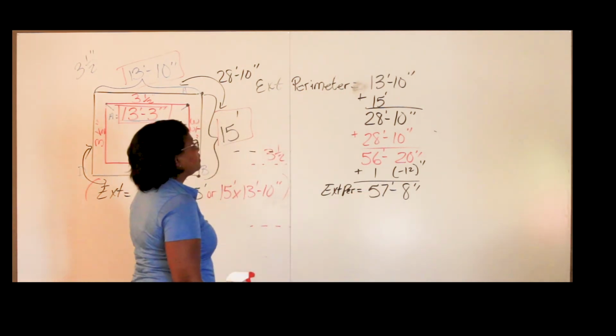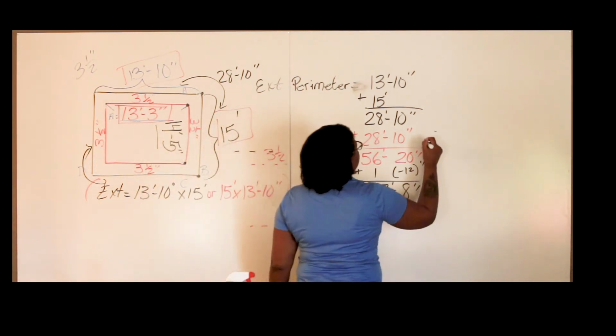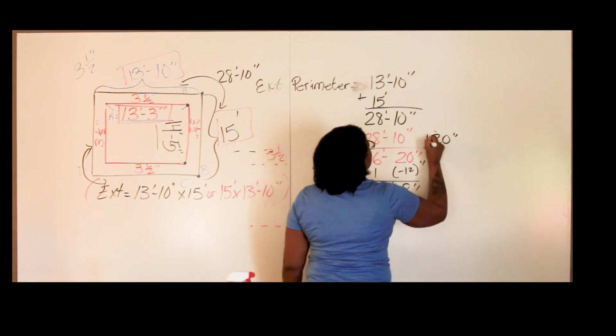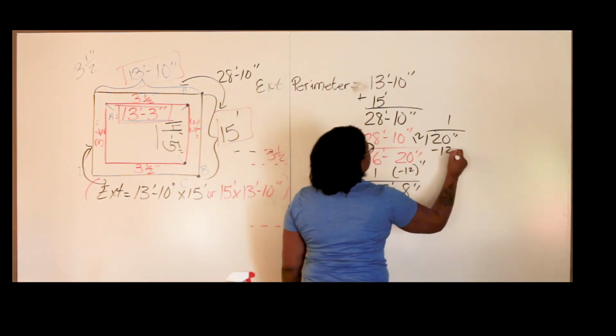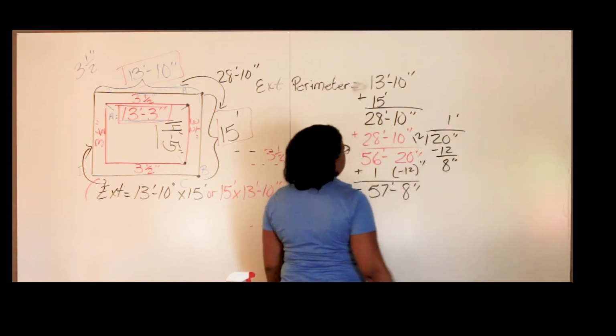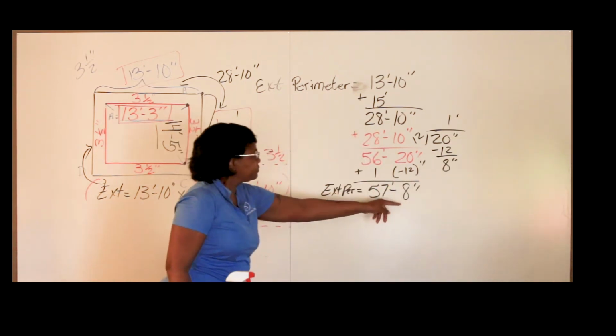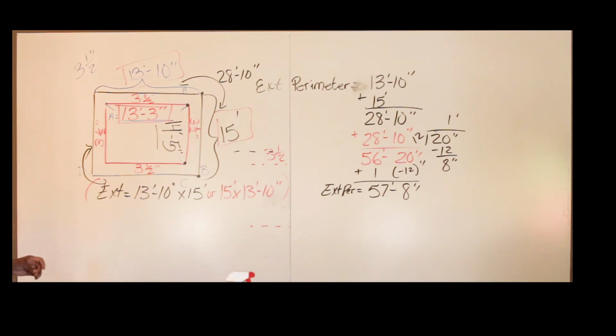All right. How did I get this 8? Don't forget, convert inches to feet, we divide by 12. I can only take 1 out of there, which leaves me with 8 inches. There's my 1 foot. There's my 8 inches. All right. So, again, to find a perimeter, which we will be doing, all we're doing is adding on something to this lesson that you learned yesterday. You take the two adjacent walls, add it together, double it up.